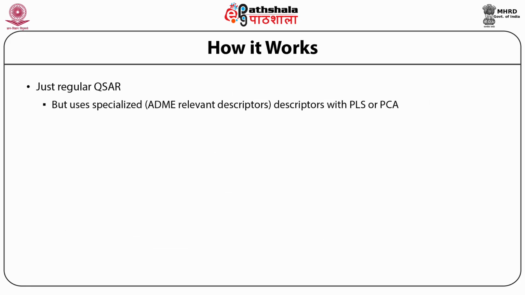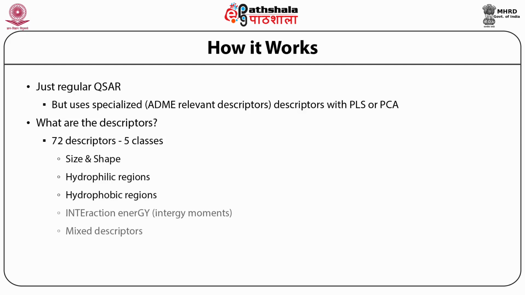It's regular QSAR. The only thing one has to do is convert the molecules into proper descriptors, which is done by these software tools. And then you use PLS or PCA. Why PCA? The reason is that many descriptors are derived, and here I can show you in figures how many it can grow. However, the number of compounds may not be so many. In those cases, we must reduce the number of descriptors, keeping in mind the earlier QSAR best practices. So you can have 72 descriptors maximally in such a method, and there are 5 classes. Some belong to size and shape, some belong to hydrophilic, some belong to hydrophobic, and also the integy moments.